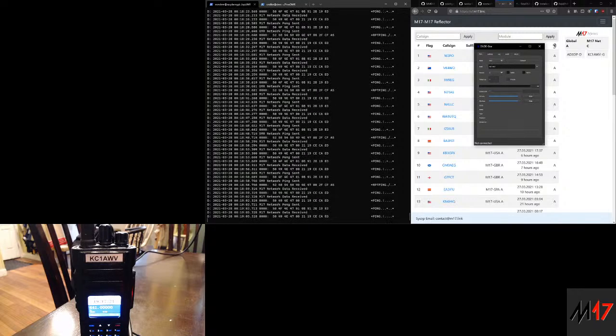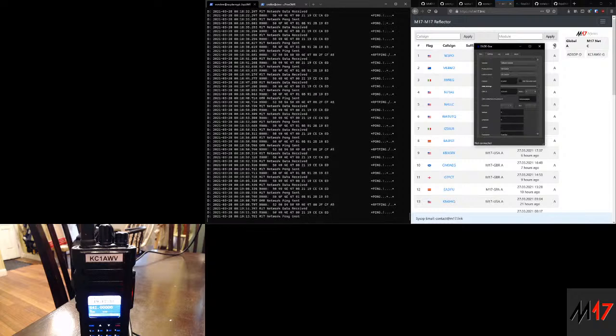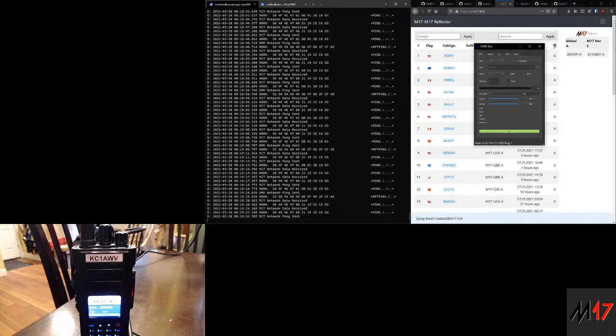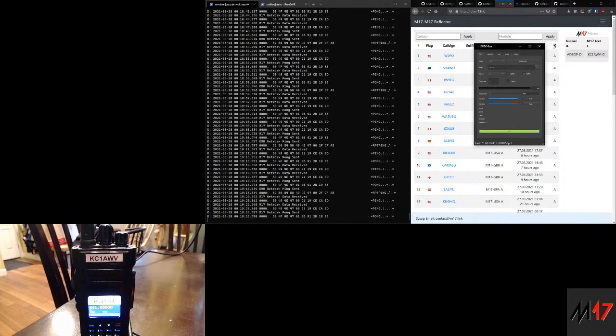I have it set on M17 for the M17 Reflector, Module C. I have all this information correct. Let's go ahead and connect. And in a few seconds, there we are. You should also see KC1AWV D, I believe, connected.